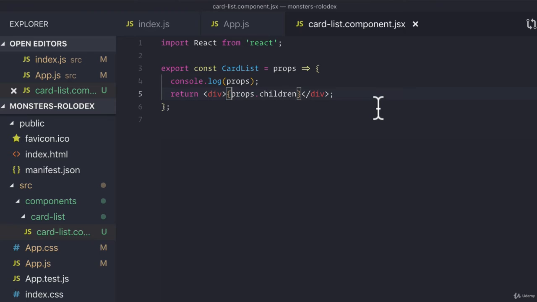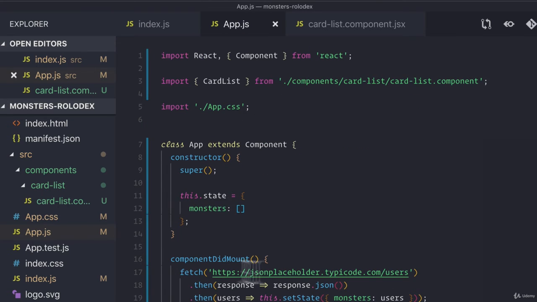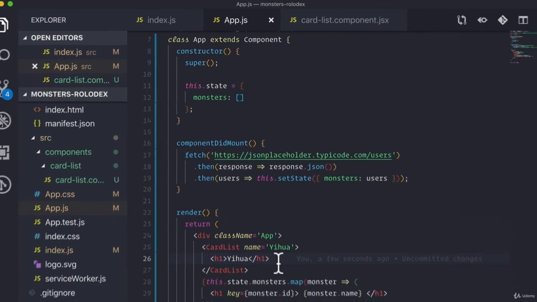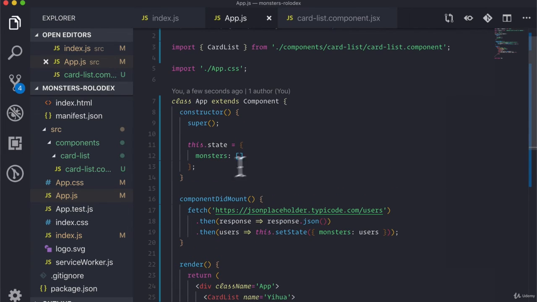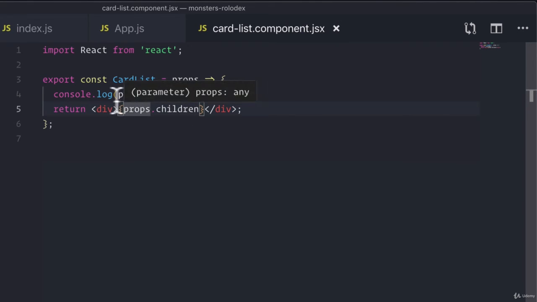So that's one of the big things about props and components. We actually have access to props as well on our app component on the this keyword. It gets attached to our actual class as a property called props. So if we wanted to access it, we would use this.props. But because we're not using it yet, there's no reason to do so. But in a later lesson, we'll actually see what that will look like. But for now, let's just focus on our card list. So we're adding in these props, right? We're passing the children in because we do want that.